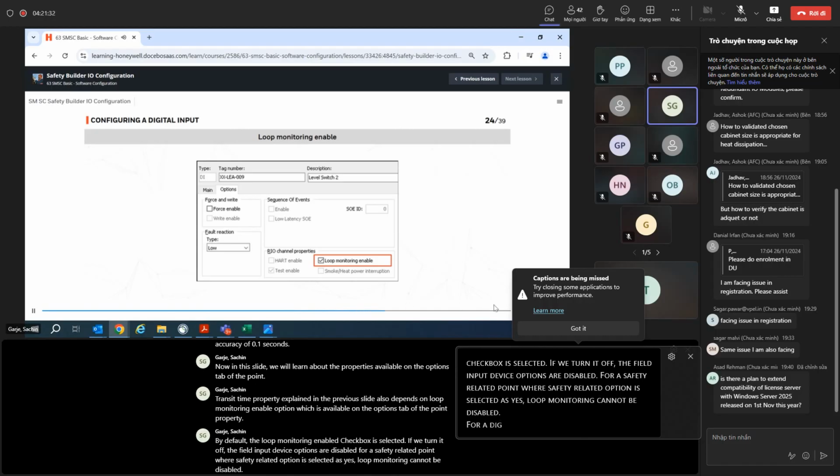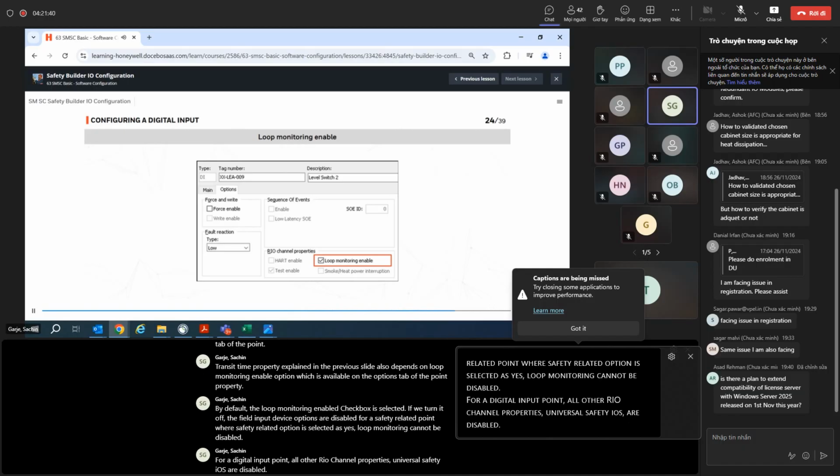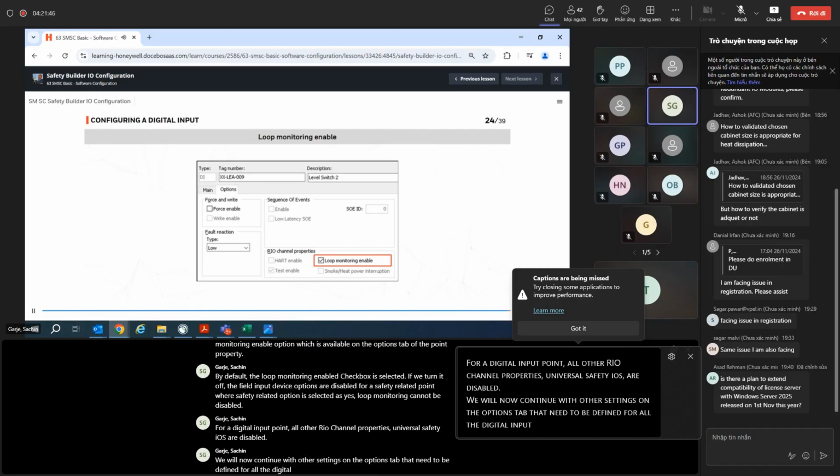For a digital input point, all other RIO channel properties, universal safety IOs, are disabled. We will now continue with other settings on the Options tab that need to be defined for all the digital input points.